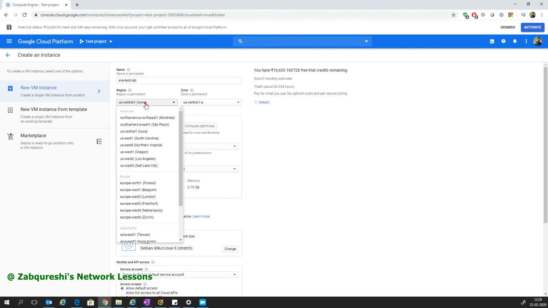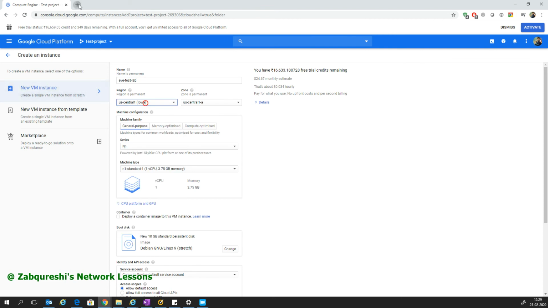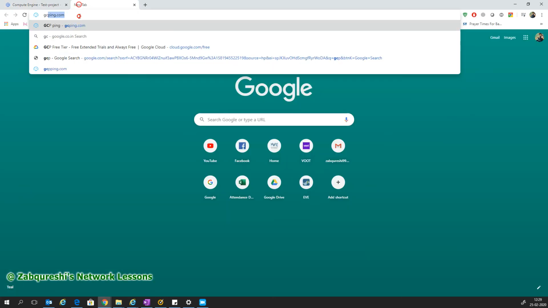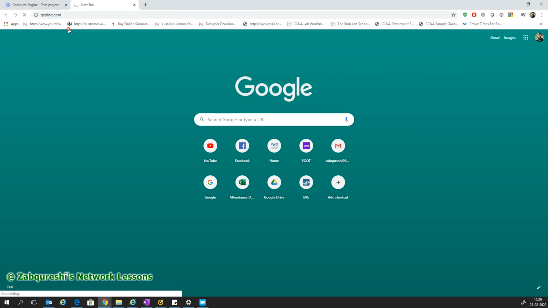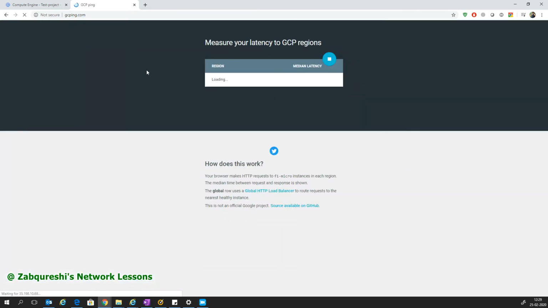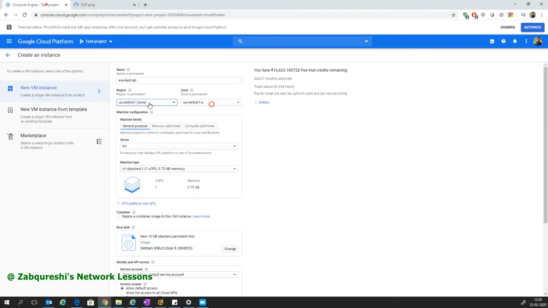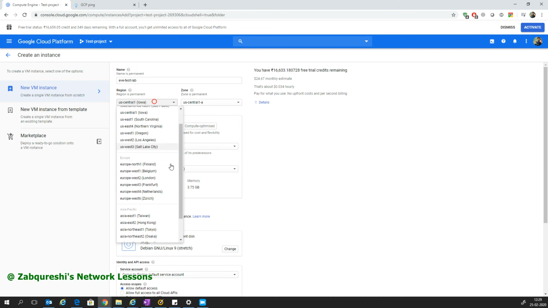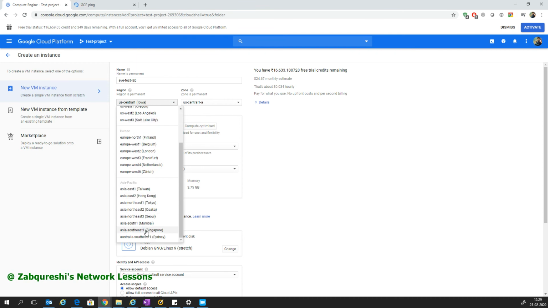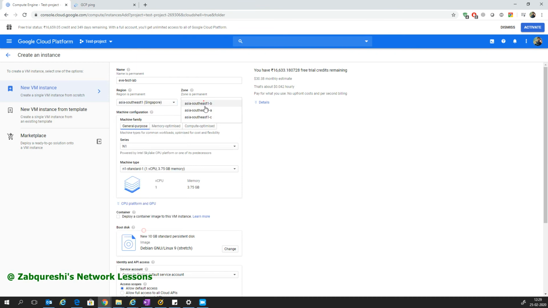Fine. For the region, what you need to do is go to a website. This is GCPing, from Google itself. From here you can see which one is the closest to you. For me it's Mumbai, but I saw some issues there, so I'll use Singapore, Asia Southeast 1.